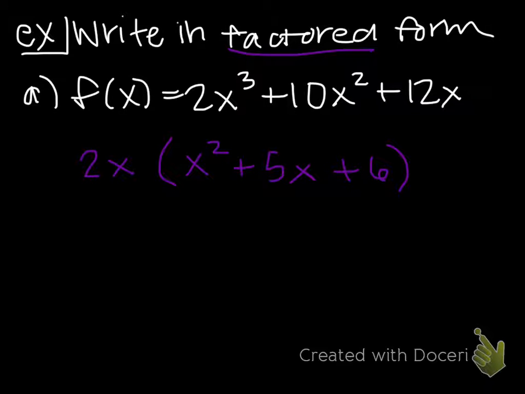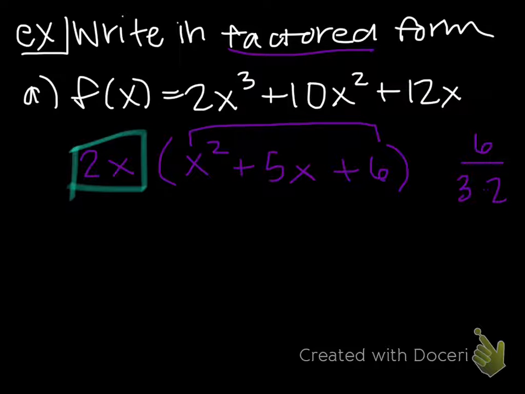And now we're going to take a moment and do some old school factoring. So the whole a times c thing. So 1 times 6 is 6. And I need to find two numbers that multiply to be 6 and add to be 5. So our combination will be 3 and 2. We're just going to pretend that this 2x that's out on the front just isn't there for right now. And we'll bring it back into play later on. So we're just going to simply pretend that that's not there.